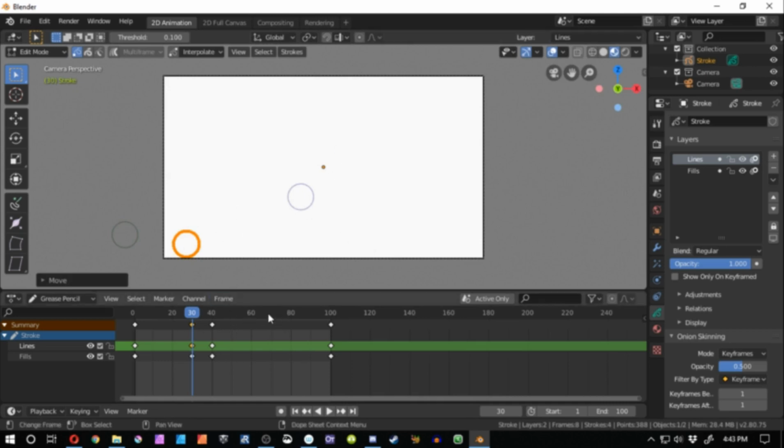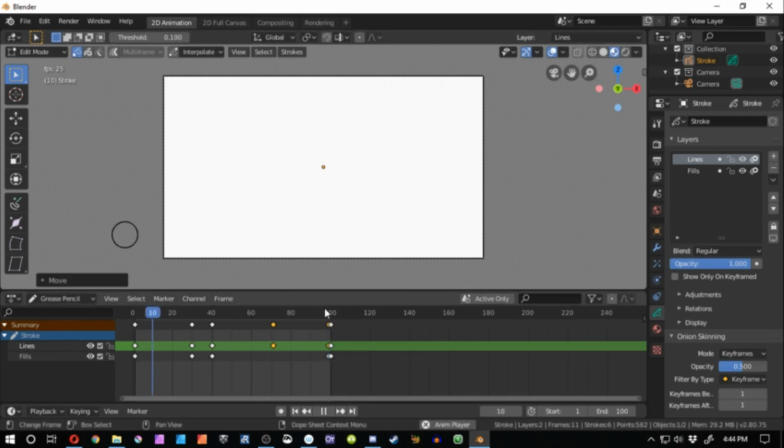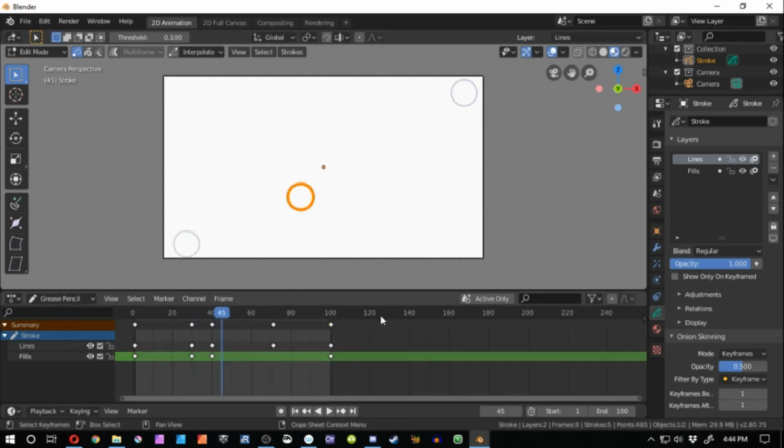This is pretty cool stuff here. Just wait and see. And then I'm going to press Shift D once again on at least one of these, and place it here. Okay, so if we play the animation, it's kind of like a stop motion little thing. Nothing really too profound. Okay, let me just delete some of this stuff that I accidentally made.